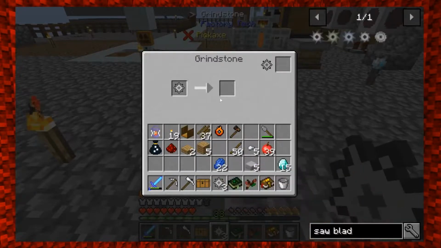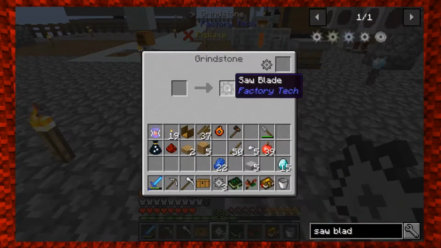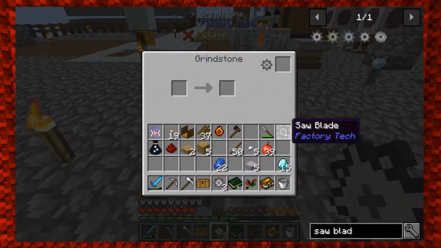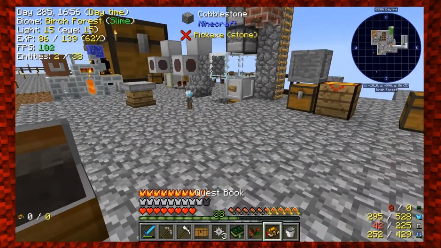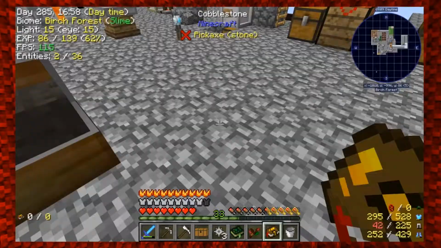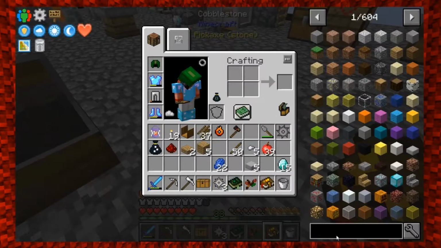Oh, it's working. It's grinding, and it's giving us a saw blade. It's like a ninja star. Careful, don't throw it at your friends. All right, so we have the saw blade. Now let's make a nickel cutting blade. Let's look for that.